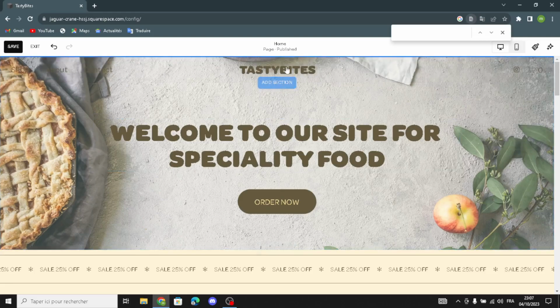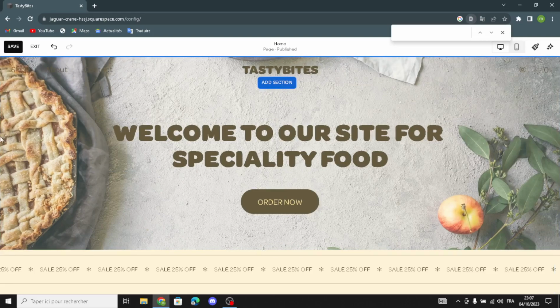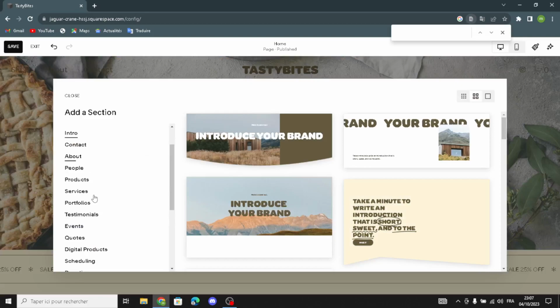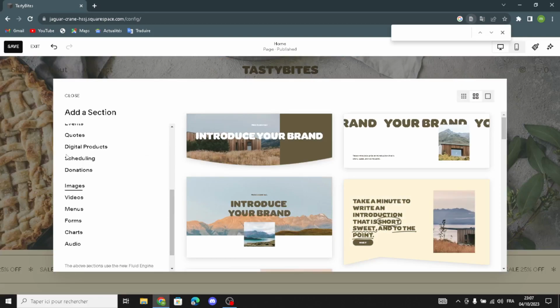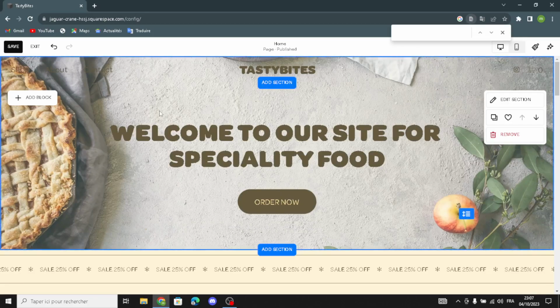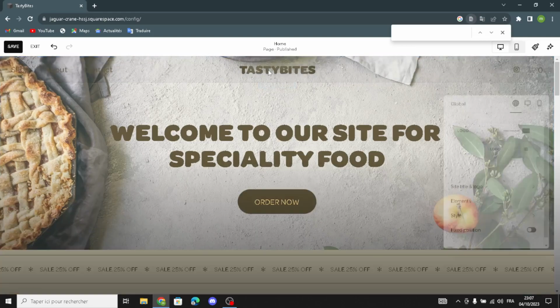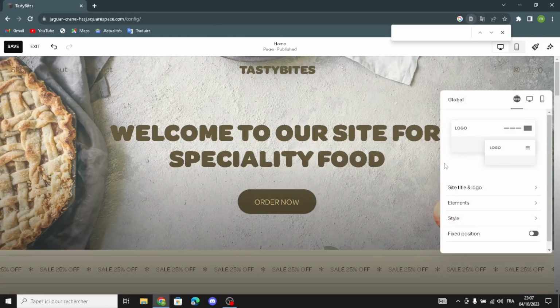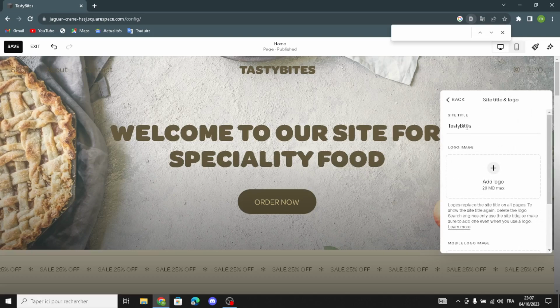If you want to add something new, just click here, add section, and you can select what kind of section you want to add on your home page as you like. That's it. Now let's move on to the site header. So here you can change the site title, and you can upload a logo image from here, the file, or you can upload from your library.